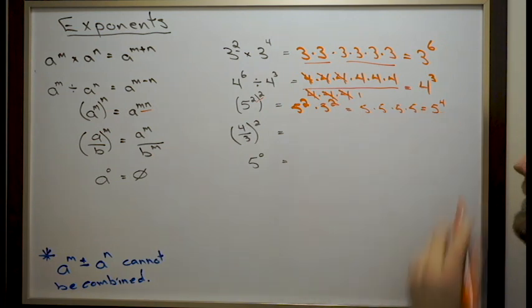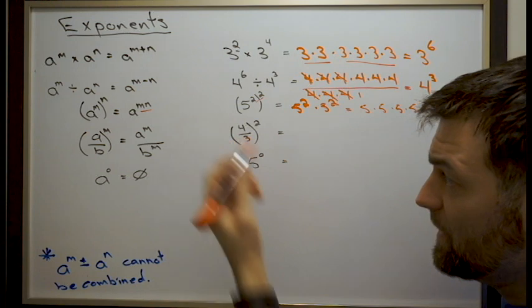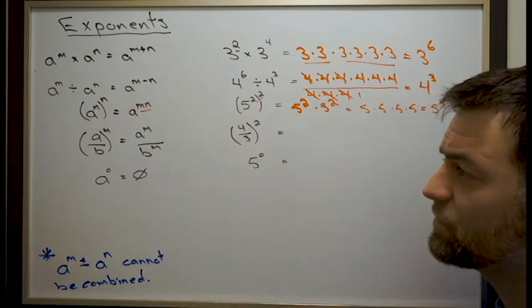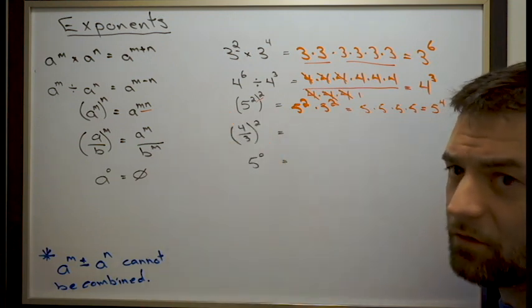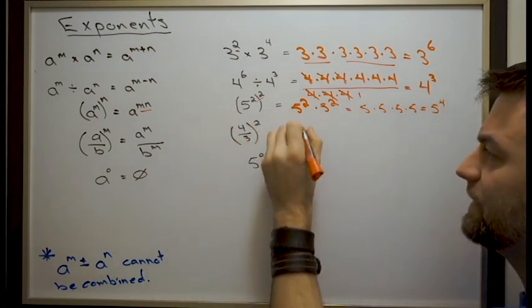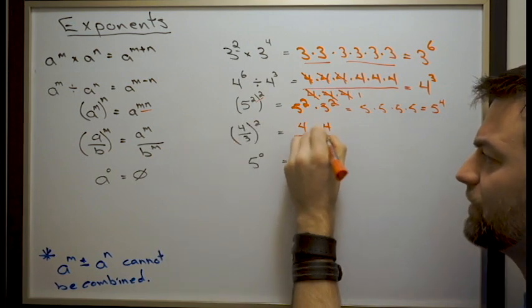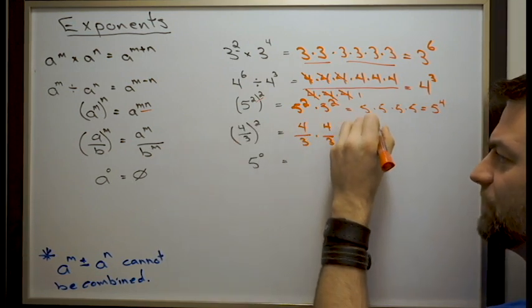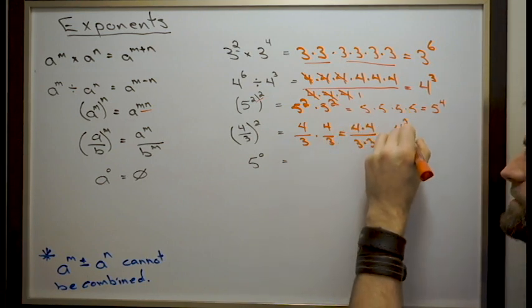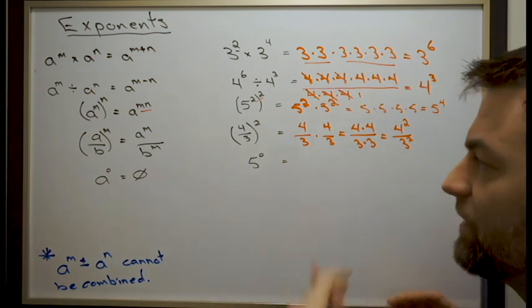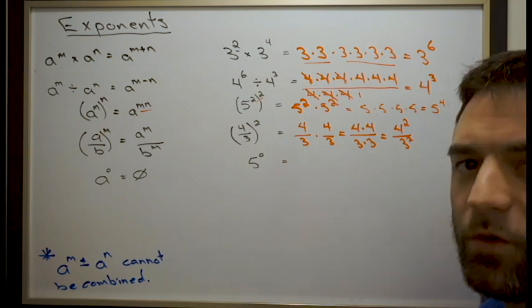And there's our example. Now, in the case of fractions, here I have 4 over 3, squared. It just means that you can spread that exponent over both numbers. So if you had to calculate that out, you've got 4 over 3 times 4 over 3. That's the same as 4 times 4 over 3 times 3, which is 4 squared over 3 squared. So it's just a way to break that up. Sometimes there are cases where this will be useful when we're working with some of our algebraic equations.